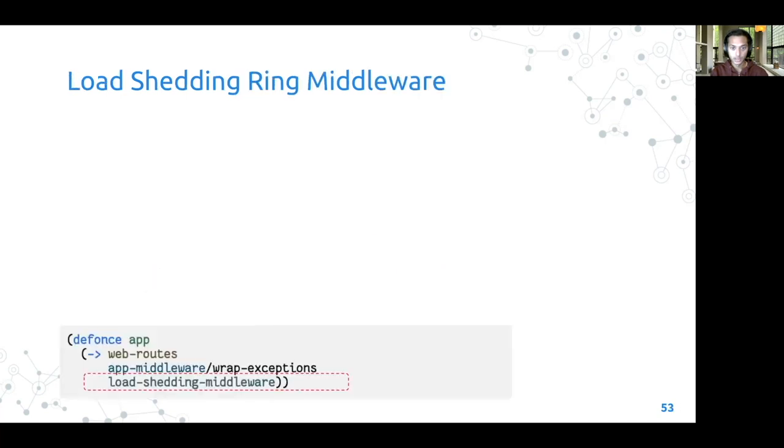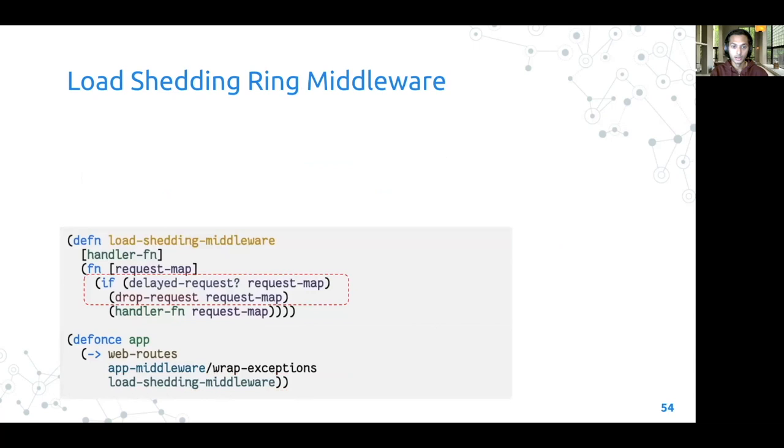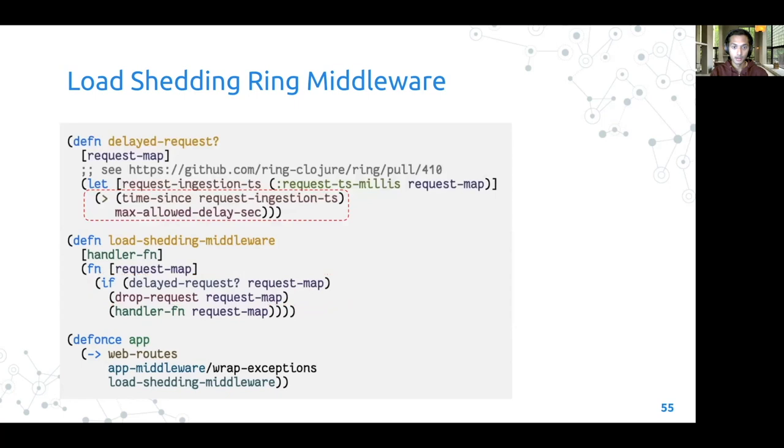If the queuing time is too large, we can conclude that the system as a whole is overloaded. We can implement this logic of load shedding as a ring middleware enclosure which wraps over the business logic of our application. The load shedding middleware's role is to detect load and drop requests when they have been delayed due to queuing. This has a twofold benefit. Firstly, by dropping already delayed requests, we do not make new requests wait too long. And secondly, we do not let incoming load flow over to the internal services because we are dropping extra requests that are too much for the system to handle. The actual detection of the load is done by looking inside the request map for a timestamp at which the request was ingested into the system.